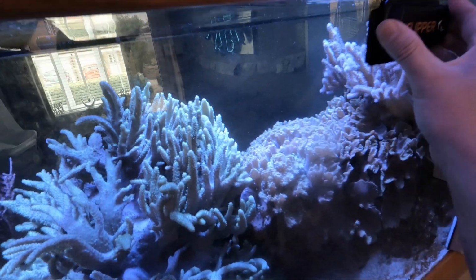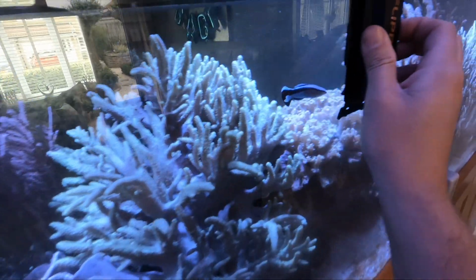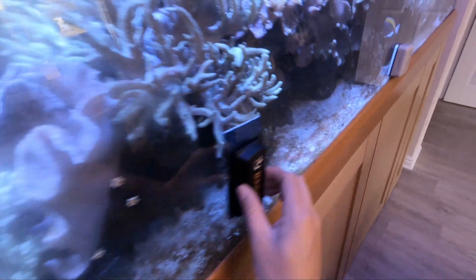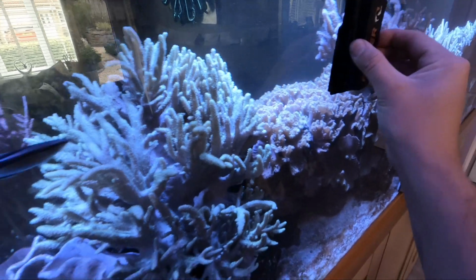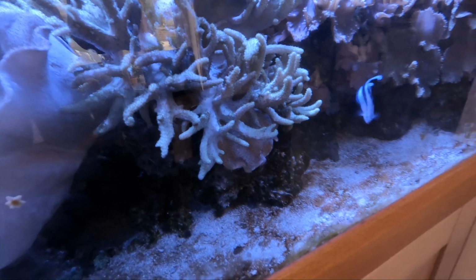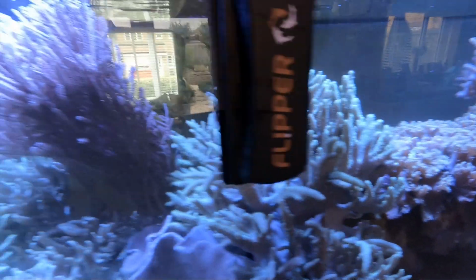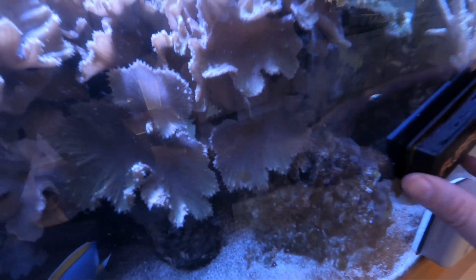Let's try the same with a flipper. It's interesting, it's a bit small. I suppose I could use it this way. Would that be a problem? So that's one pass. Two passes, and very much like the mag float, we have some bits of algae that is left over, so that's pretty disappointing. How is a tackle? There's quite a large spot here.